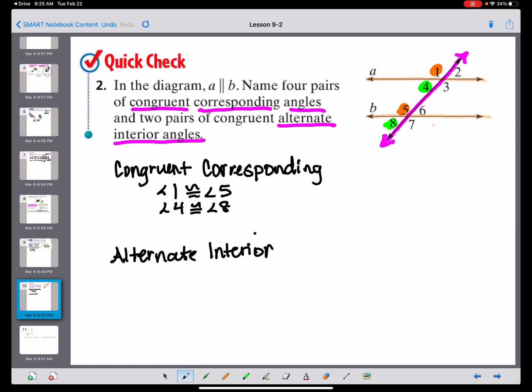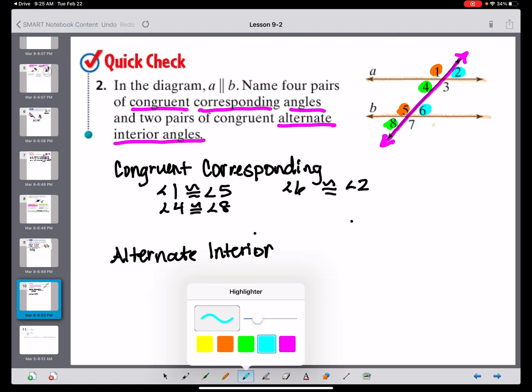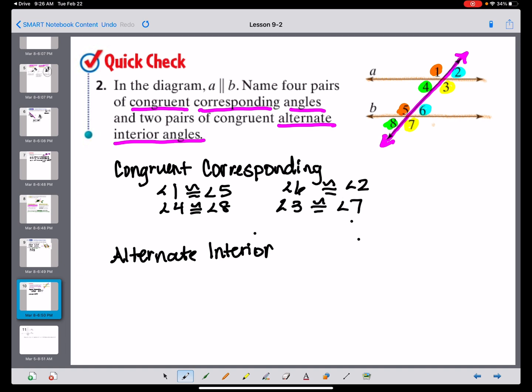We're really just identifying angles this lesson. Then let's do the same idea, but now let's point out the right side of my transversal. Do you see that angle 2 is to the right of your transversal and above its orange line, just like angle 6? So angle 6 is congruent to angle 2. And lastly, angle 3 and angle 7 both are to the right of the transversal and below their orange line. Angle 3 is congruent to angle 7.